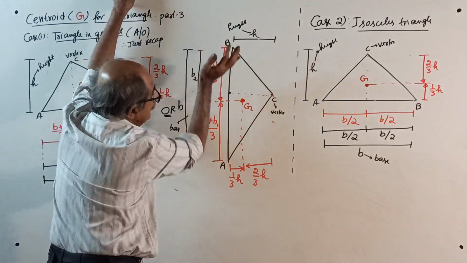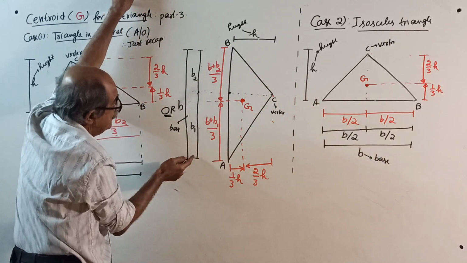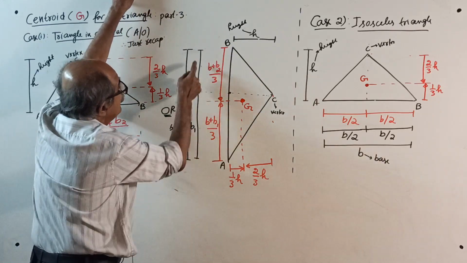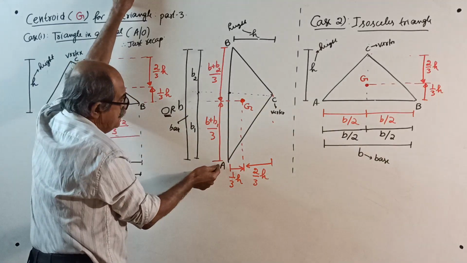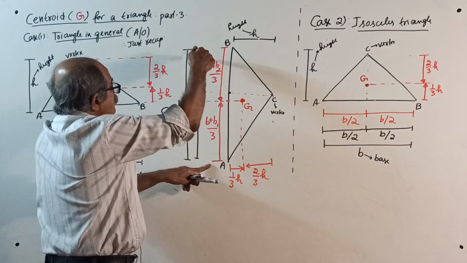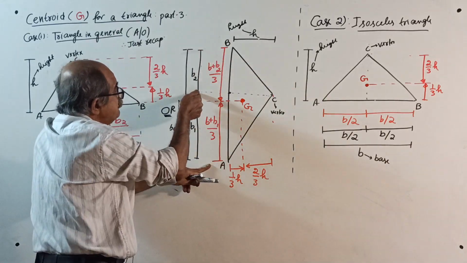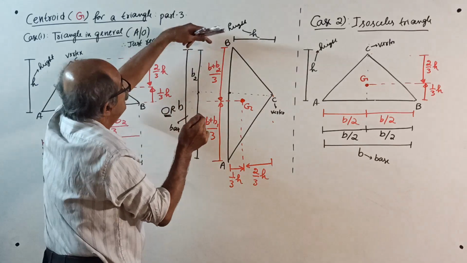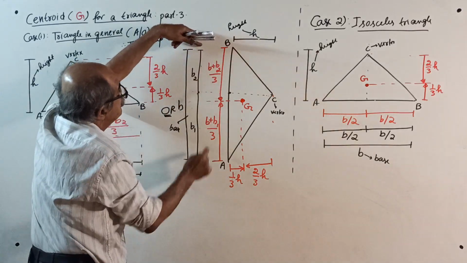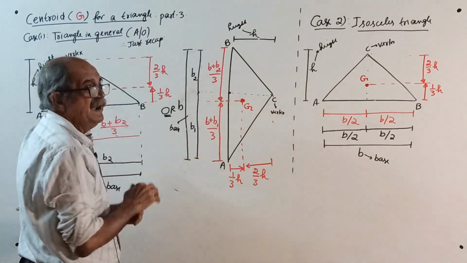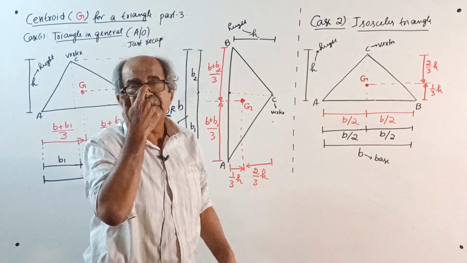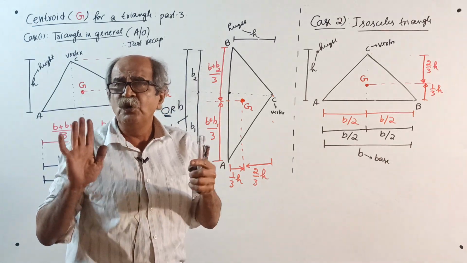Along the base here, see, the centroid will be, in this sketch, I took B1 a little more than B2. Okay, no problem. So, the centroid will be here. From here, if you want, it is the full base B plus this distance B1, divided by 3. From here, full base plus that distance, divided by 3. Very thoroughly explained, sufficient, because the next class is meant for thorough explanation.